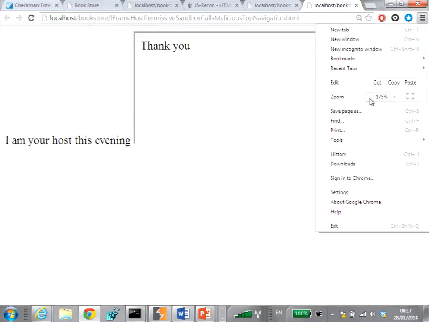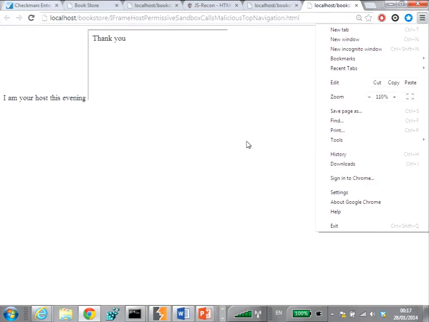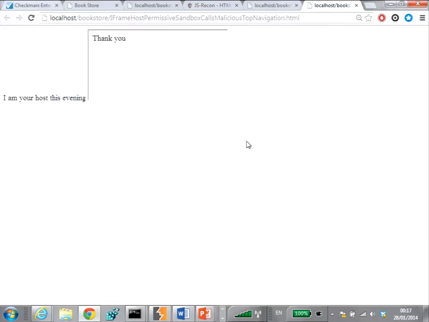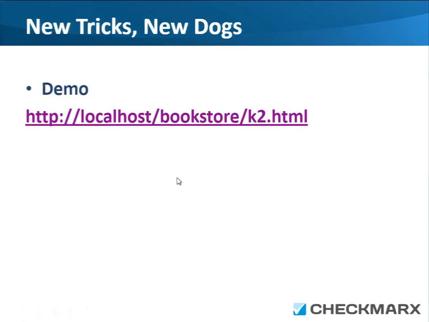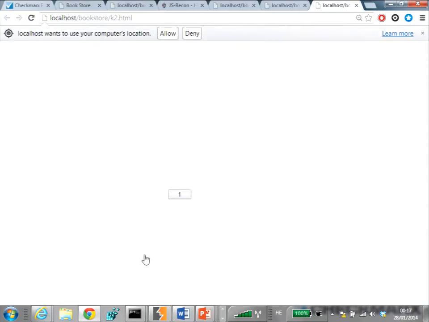Now, last but not least, it's a demonstration of something that works, sadly, 25% of the time I demo it. So I hope we'll get the chance to see it working. It's pretty complicated. Let me go back to the presentation. Okay, so for the next trick, I will need a volunteer for a minute.